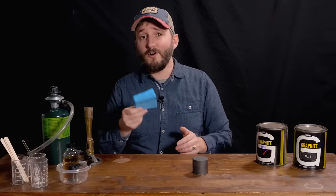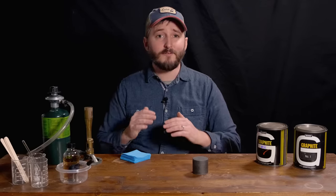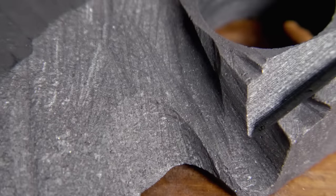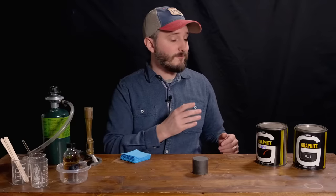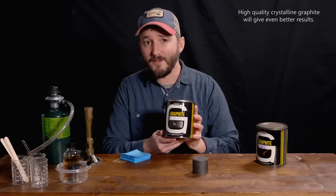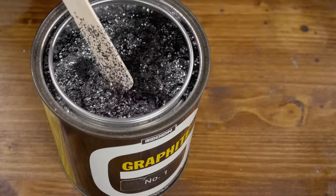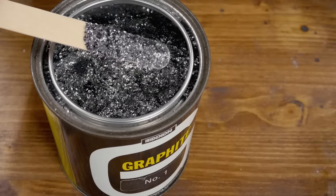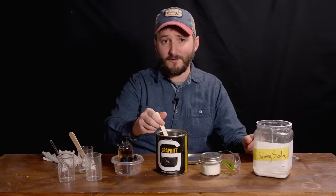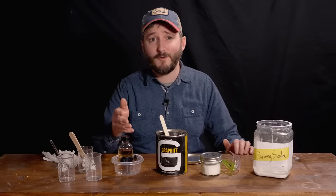So how do we make this happen? First of all, we need a graphite source that is composed of fairly crystalline layers. Graphite, by definition, is made of layered carbon atoms, but it's often processed to be more like a compressed brick of shredded paper than a stack of nice orderly sheets. Natural flake graphite is what we need. This used to be a very common item, used to lubricate all sorts of different equipment, but changing times have made this a little hard to come by. You can still find it sold online. This is Dixon number one flake graphite, which is about 50 mesh flake. Now to make this into expandable graphite, we'll use a few additional chemicals: 93% sulfuric acid, which conveniently is the common concentration of off-the-shelf professional drain cleaner.